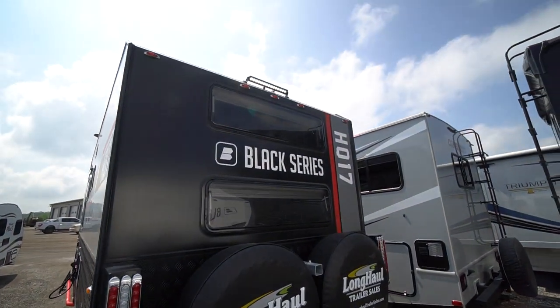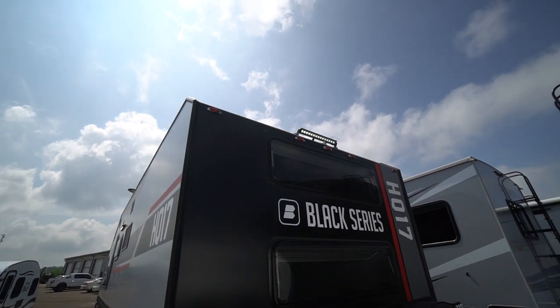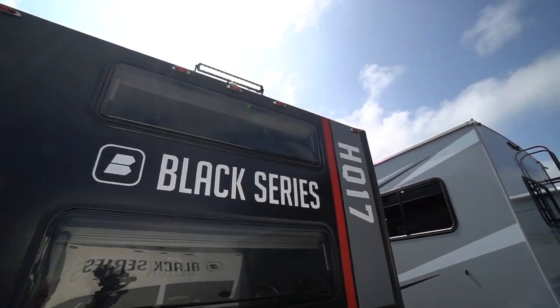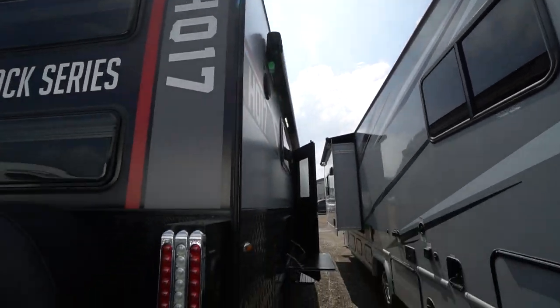These are the two bunk beds in the back. Lots of outdoor lighting, LED light bars. Should have pointed that out on the side here as well. Out the back, and those two windows open up for the two bunks. Amazing rear lights.